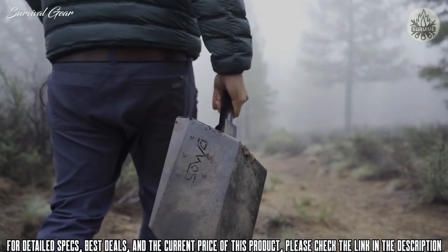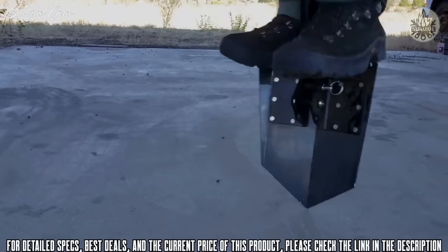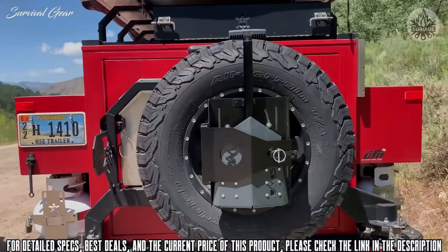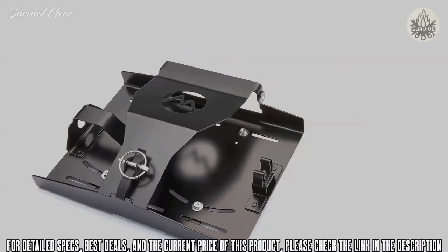The Delta Blade is offered in either aircraft grade 6061 aluminum for a lightweight but strong option that never rusts, or a 12-gauge cold rolled steel blade that is heavier but uncompromisingly strong. Both blades feature a 2-inch foot pad for optimal leverage and comfort. There's no better way to keep it on hand than with the Delta Shovel rack mount. Built to fit anywhere on your rig with multiple mounting options, lightweight, rattle-free, and lockable, the mount ensures your Delta is always at hand and never in the way.